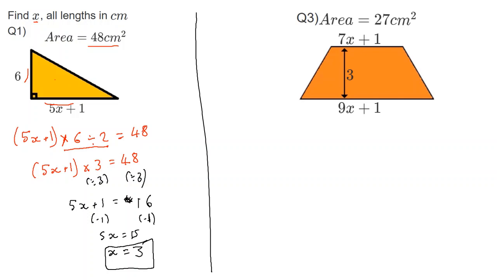And then the very final one is this. Now, this looks a bit harder. Why does this look harder? It looks harder because it's a trapezium. This shape here is a trapezium. I know it's a trapezium because these two sides are parallel, and it's a quadrilateral. Now, your formula for the area of a trapezium is this. It's half a plus b times the height. Now, this can be a and this can be b, and so we're going to do some algebra to unpick what's going on here. So we know that half times 9x plus 1, which is a, plus 7x plus 1, which is b, times the height, which is 3, equals the area, which is 27.